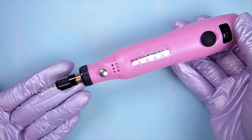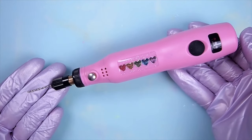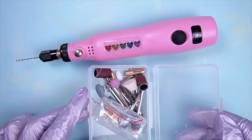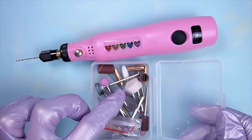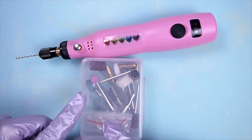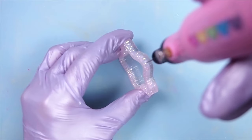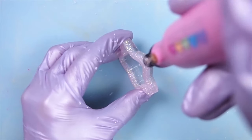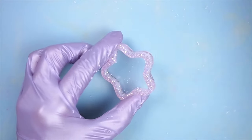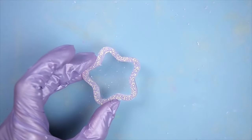To drill a hole, I like to use an electric drill. I recommend this wireless version you can get on Amazon, eBay, and even AliExpress. It's small, compact, and inexpensive. It also comes with everything you need, including drill bits. Choose an appropriate drill bit for the size of your needle, whether you are using a syringe or a needle point bottle. A lot of resin shavings come out of this process, so make sure to do this step before you fill and seal your shakers.